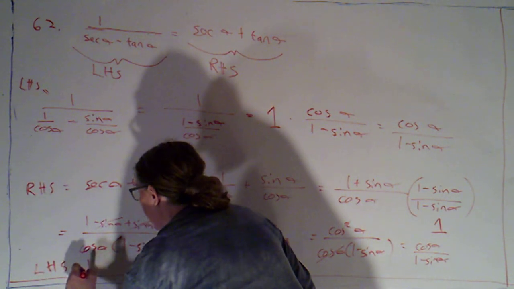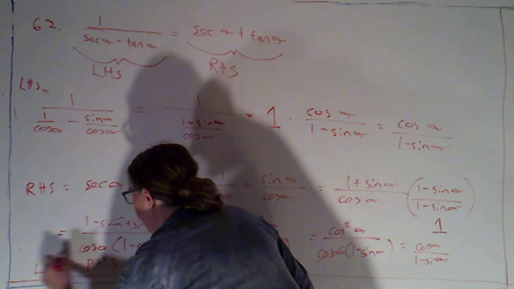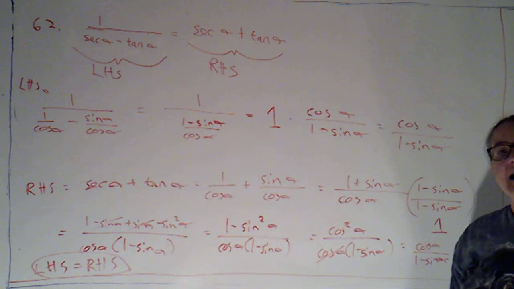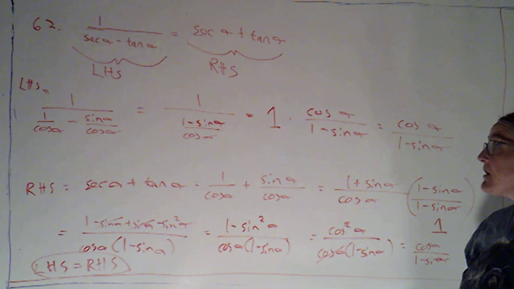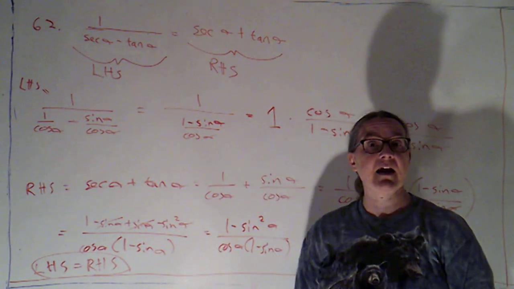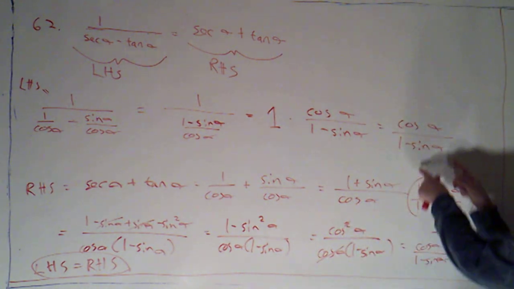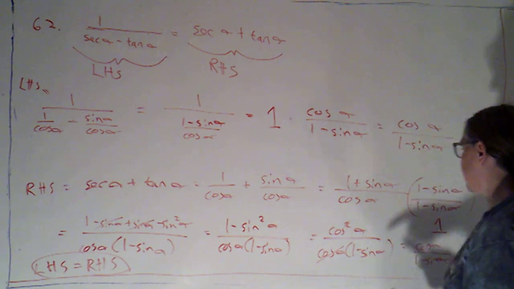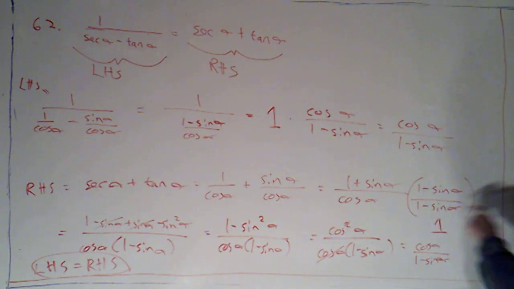My third paragraph is just to point out left-hand side is equal to the right-hand side because I got them to look exactly the same. Notice on that one, it didn't just sort of fall out naturally that I just simplified it and that was where I was. I had to look at what my goal was, that I was trying to make it match, and that motivated my decision to multiply by 1 in this form.